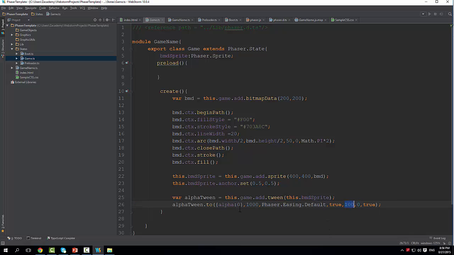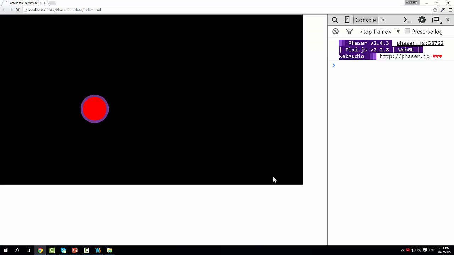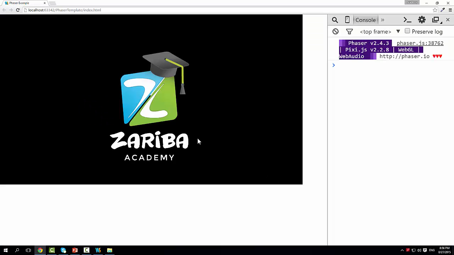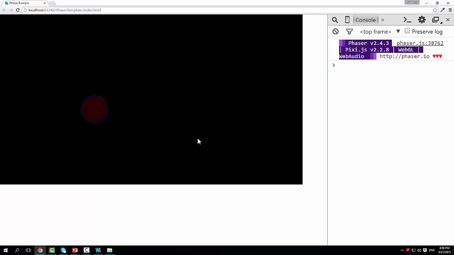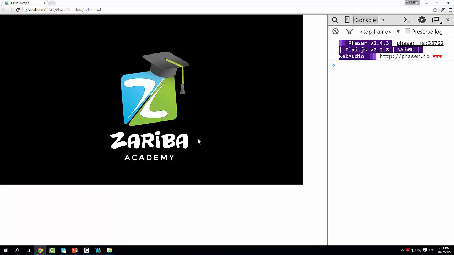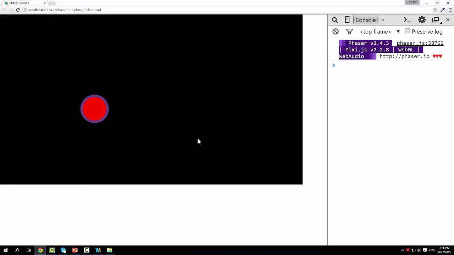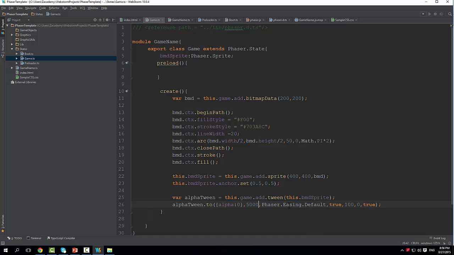You can change the delay. You can change the duration, so something like that. Say 5,000, like 5 seconds. Pressing F5. Yeah, it didn't refresh, and now it's going to go back again.